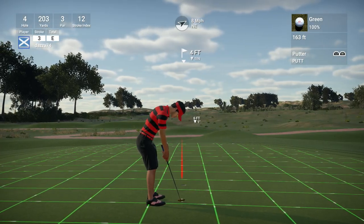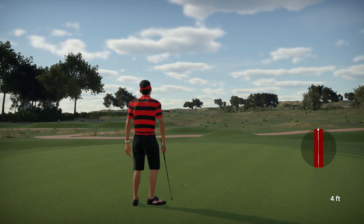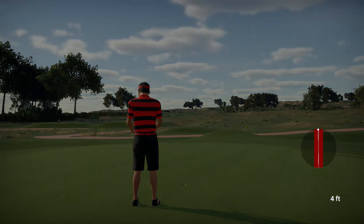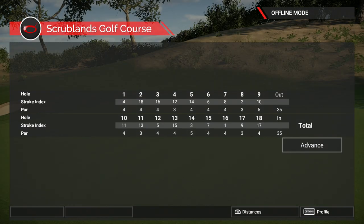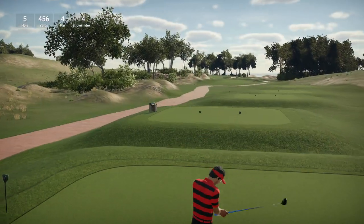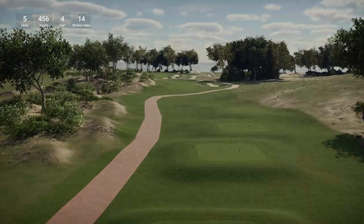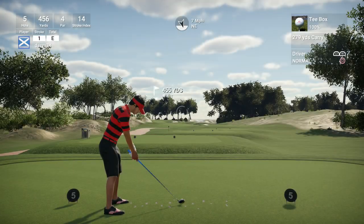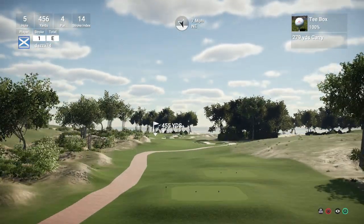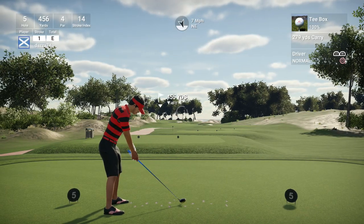Right, putt here. Pretty straightforward. Way to drop that putt. Right, so I'm probably going to play one more hole. You'll stay at even par. Okay, let's pop this into the fairway. And what I'm going to do on the green is something a little bit different, just to show you what I'm talking about in terms of where you hit your putts.